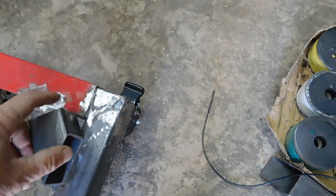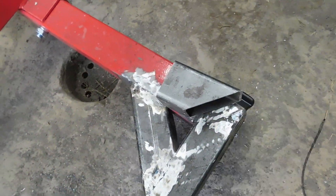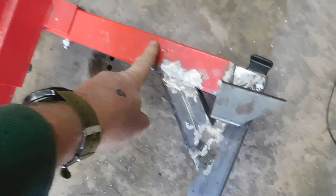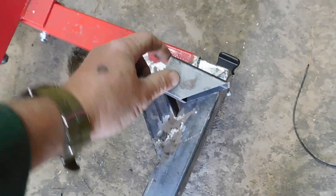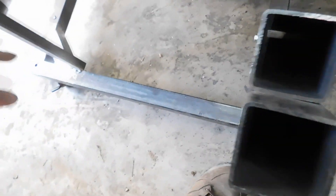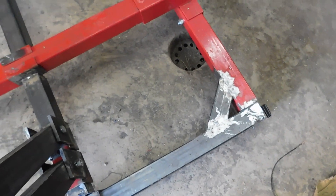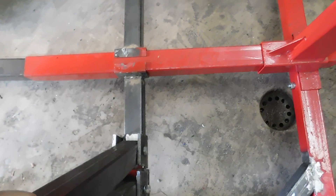What I did here is extend these corners out. I took a little piece — it's inch and three-quarters, and it almost fits inside the two-inch stock that the Harbor Freight stand is made of. It doesn't quite go in, so I had to cut the sides, make some relief cuts, tap it in there, and weld it. That way I was able to put a cross base on here and extend the stand out. I'll get you the measurements and draw up a little hand-drawn plan of what I've done.